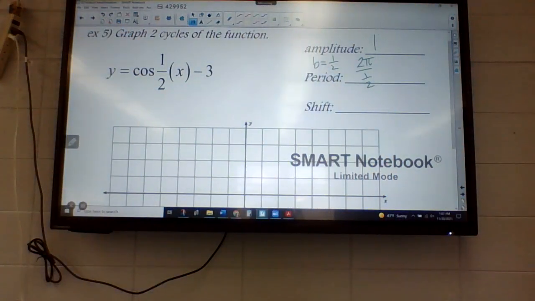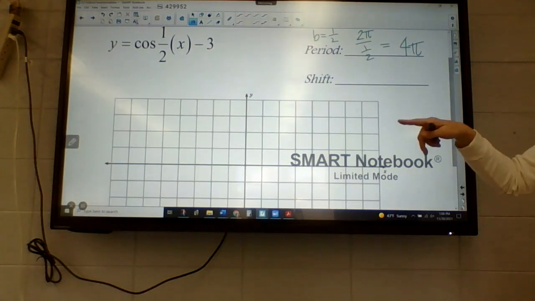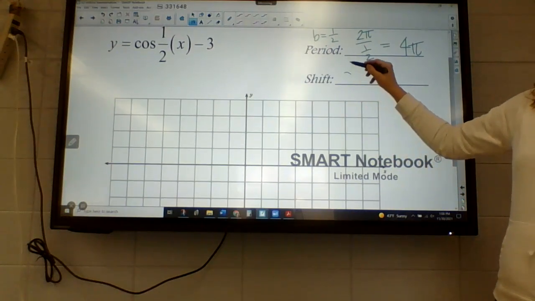Okay, guys, let's talk about this. We got on a tangent about Christmas break. So the amplitude in this case is 1. That's the number in front of the cosine is just 1. But we're dividing 2 pi by a half. So this is one of those that ends up, we multiply by 2. So the period ends up being 4 pi. So this is a long, slow curve. So I would probably choose to use pi as my units to make sure that it goes out 4 spaces. And then we're going to end up shifting it what? Down 3.